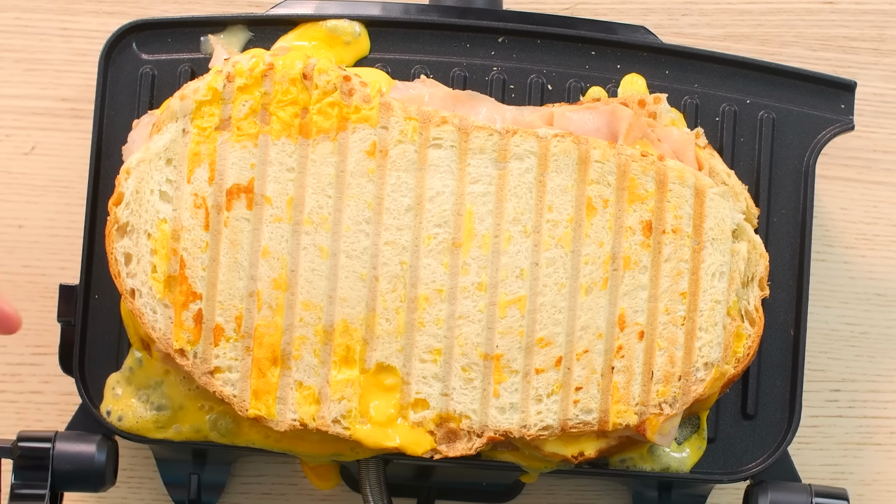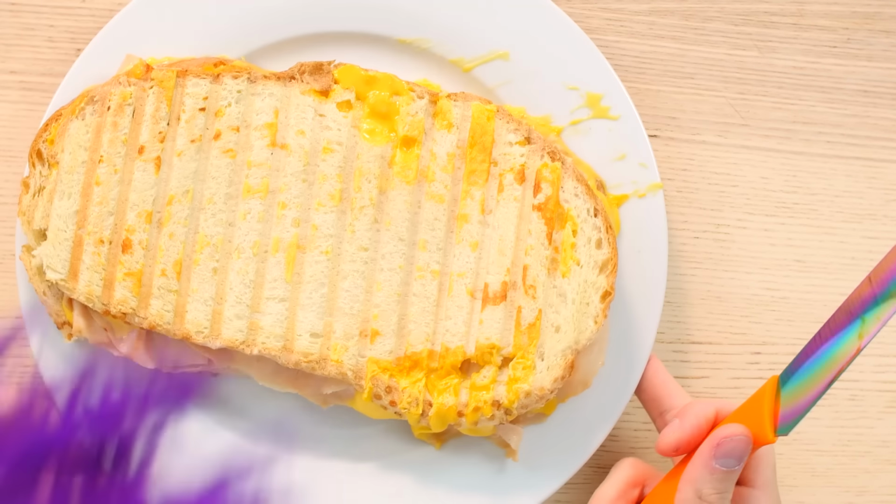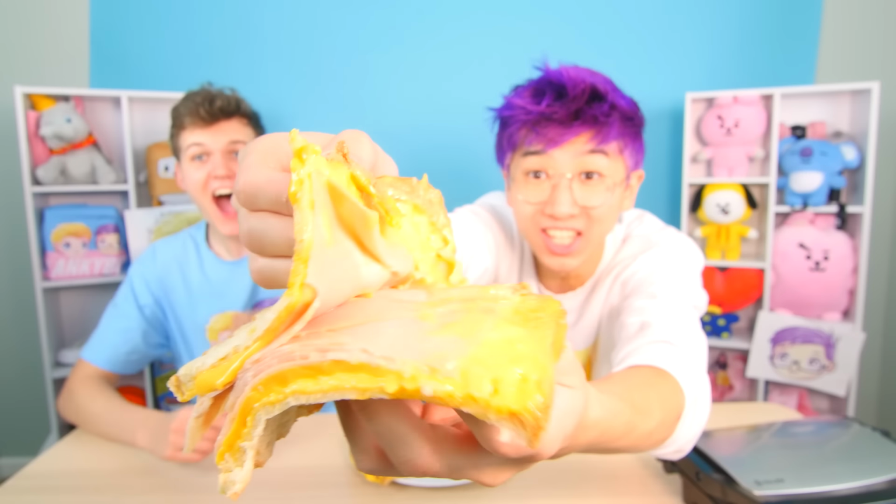Oh! Dude. Wait, that's sick! Dude, the cheese is melting! Let's get it out! Okay? This looks like a giant potato chip. Like Ruffles, you know what I'm talking about? Yeah, wait! This looks so good! Oh my gosh! Guys, this is amazing! Dude! Okay, we gotta try it!